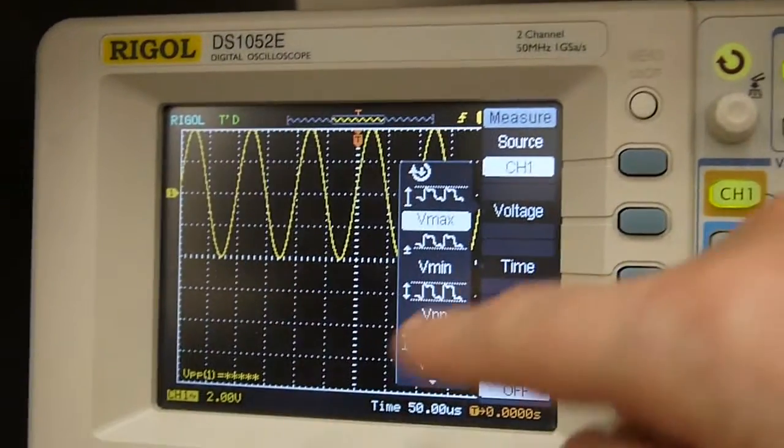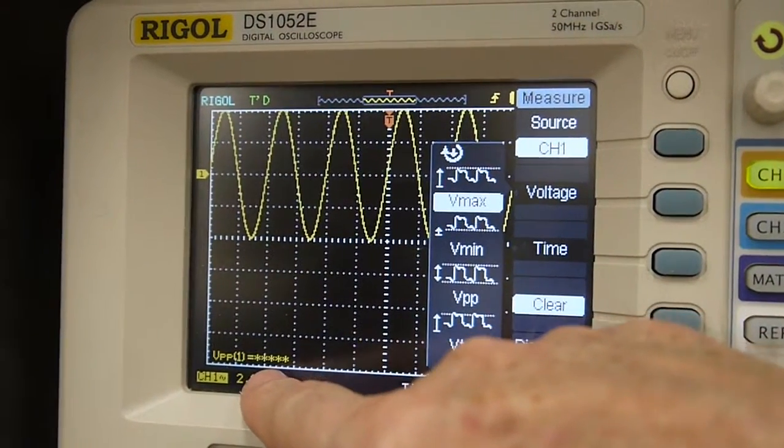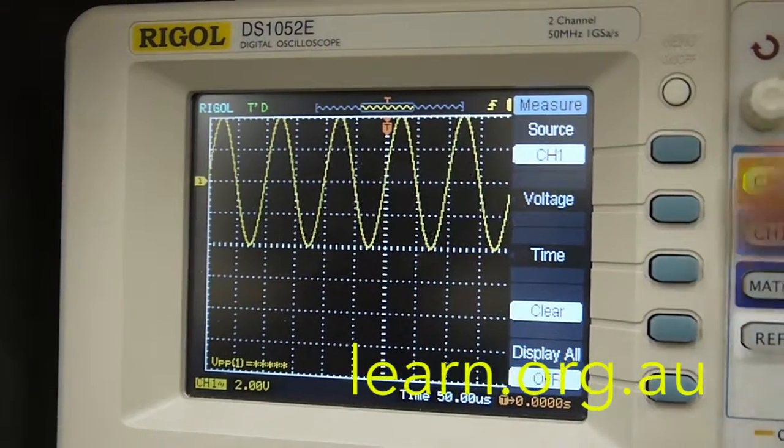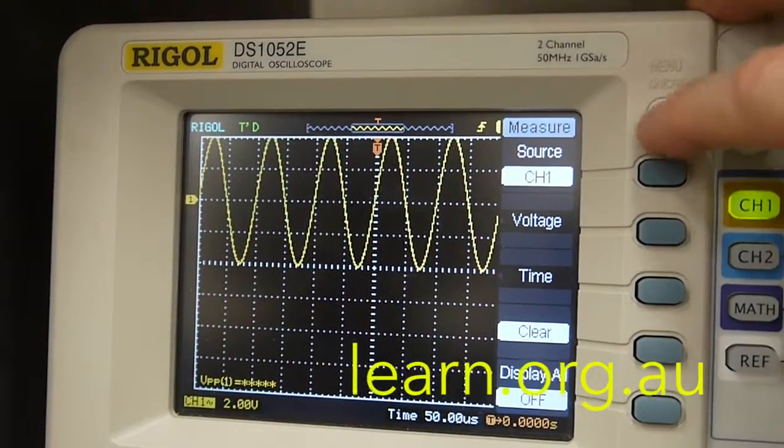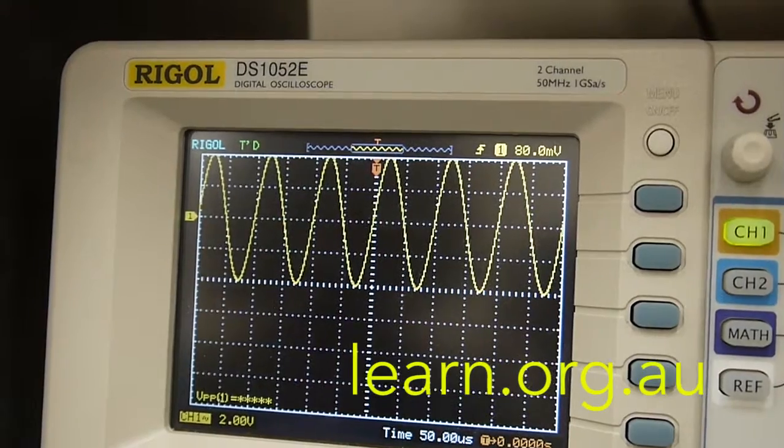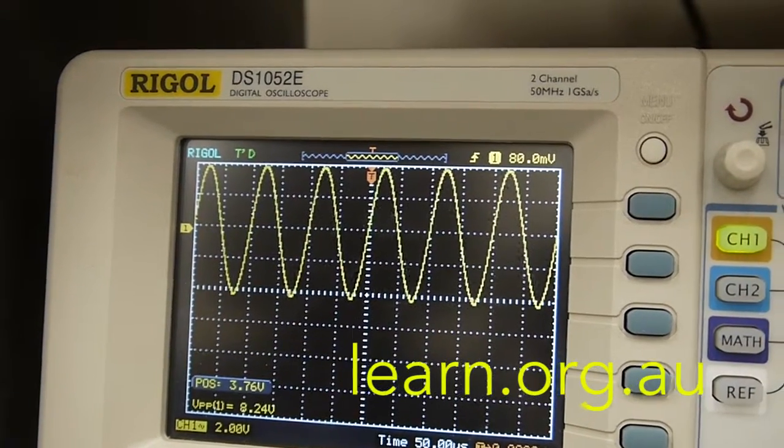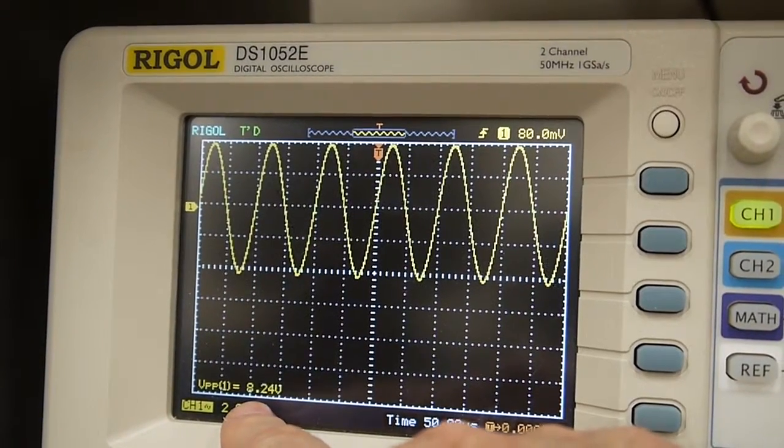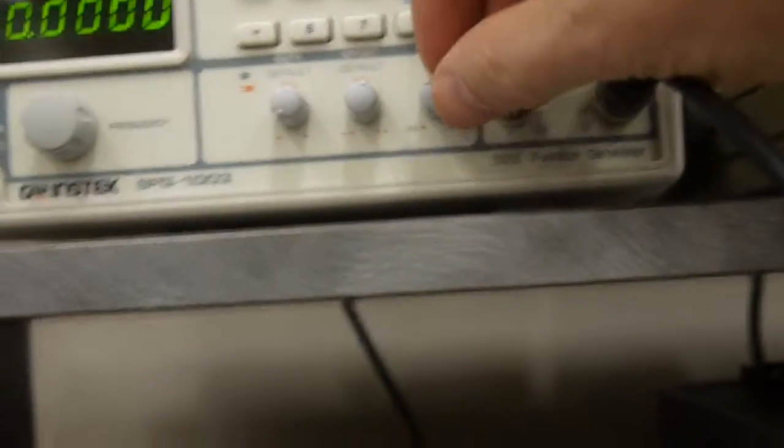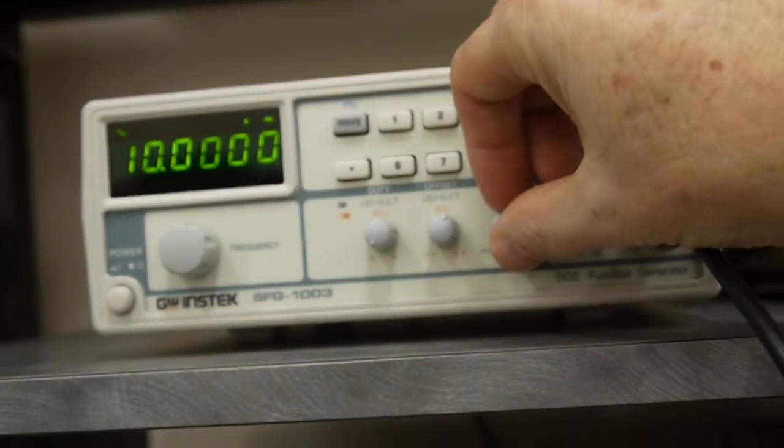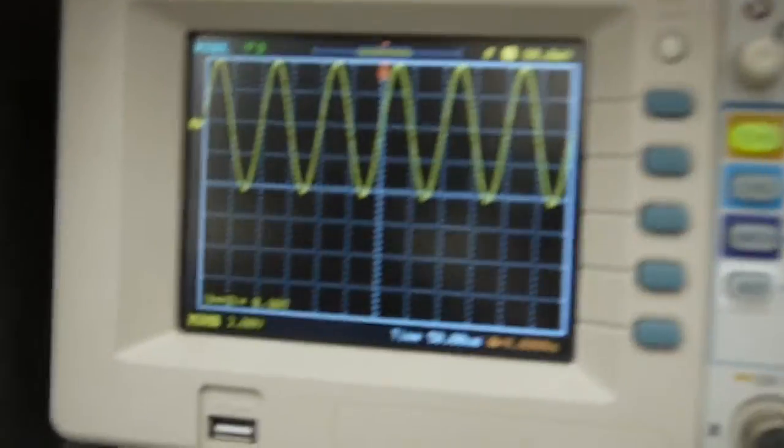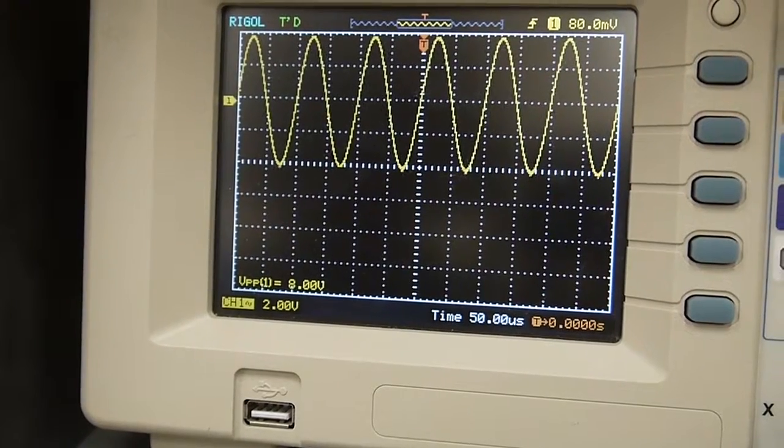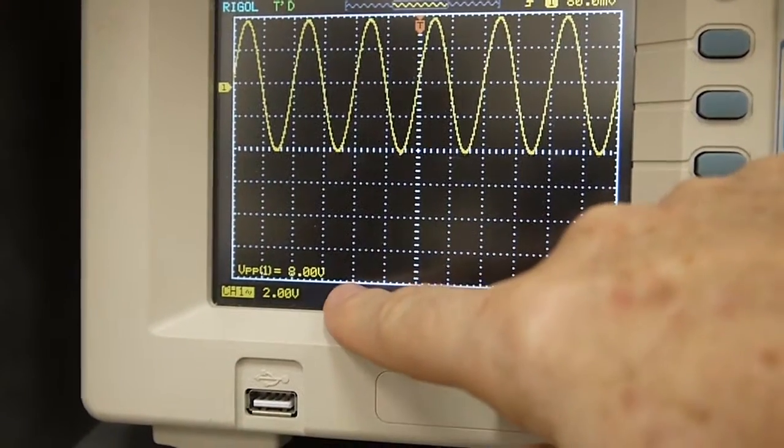We can't see any reading at the moment and the reason is because the top of the waveform is off the top of the oscilloscope display. So I'll just turn that menu back off and then we'll move that down the screen a little bit and now we can see the voltage peak to peak, 8.16 volts. We need to go to the signal generator to adjust that and we can turn that down just a little bit. So now we've got the 8 volts peak to peak coming from the signal generator with 10 kilohertz.